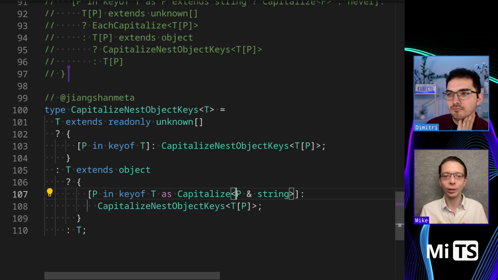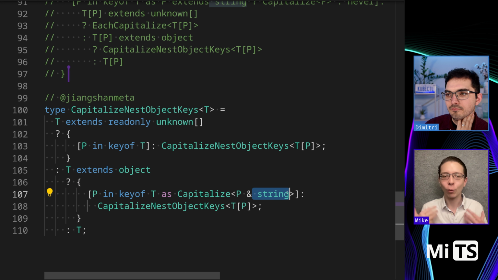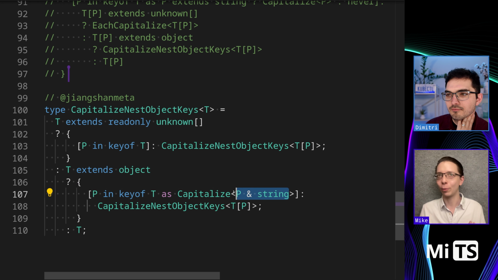By definition, we're cutting off all of the elements of P that are not a string. Therefore, capitalize knows that what it's getting is a string. So it's doing that process of culling.